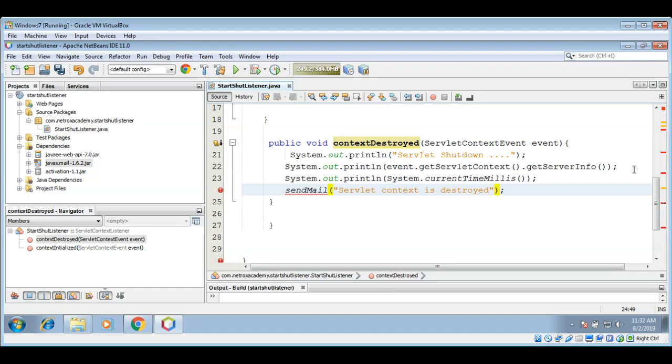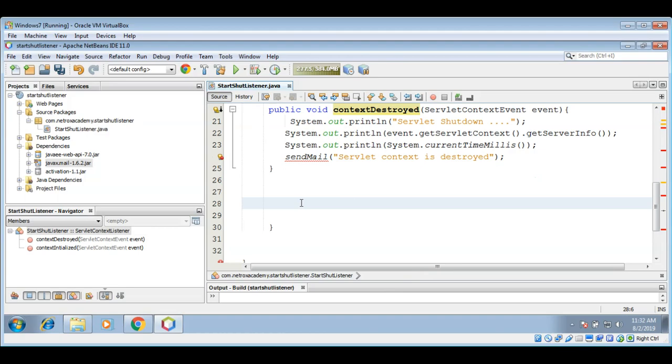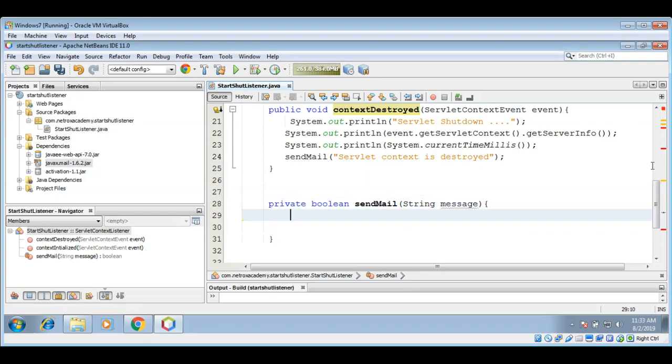Boolean sendMail, and it takes a message. Plus we need a boolean result, false.